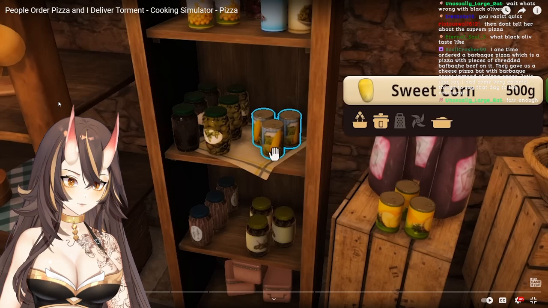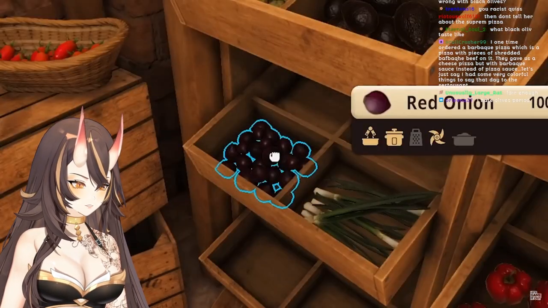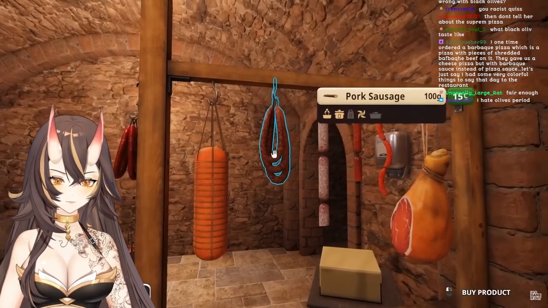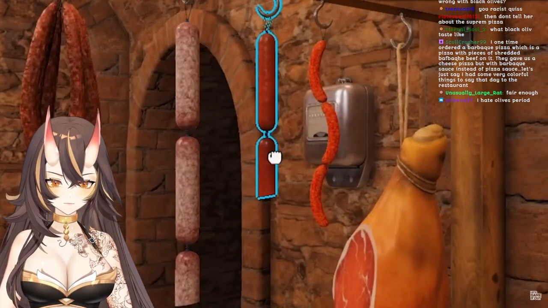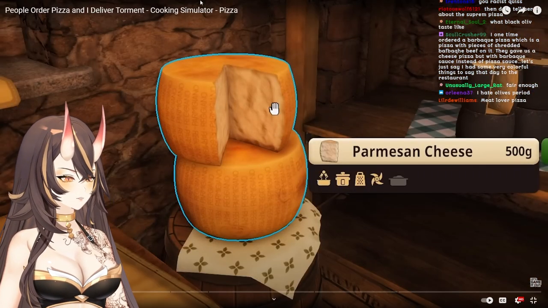Eggplant and sweet corn. Not to mention all these weird ingredients no one ever uses, like onions and garlic and 8 bajillion kinds of delicious meats. And of course, we can't forget cheese. We got your parm. Wait, did someone say something?